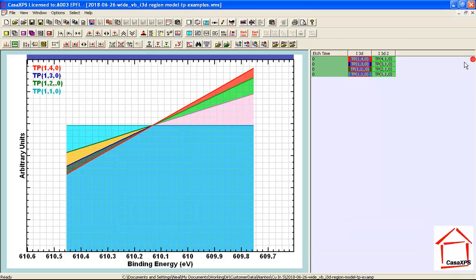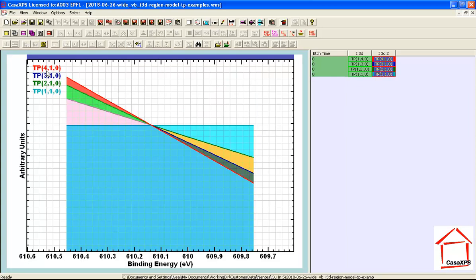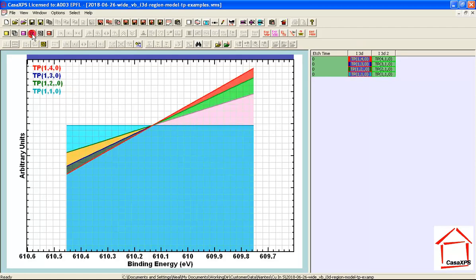And if we go to the second set and just overlay, this is what happens if you reverse the magnitude of the first and the second parameter. You get a declining background shape. So a rising background, in the sense of the binding energy, can be modeled in one way. If it's a declining background in the other sense, then we have the alternative definition of these TP line shapes. So they can be used in both a declining and a rising background scenario to try and model data that is arriving beneath a peak due to inelastic scattering.